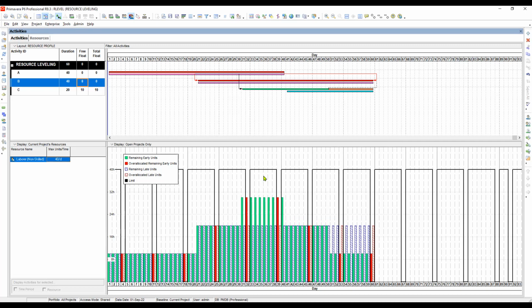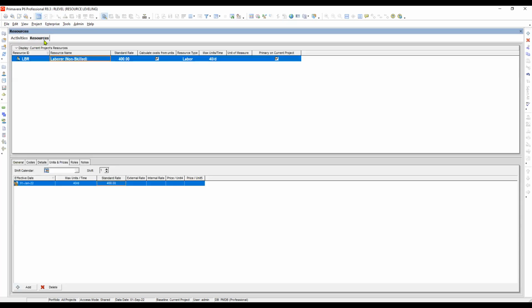Okay. Now we will move to the situation where our project is over allocated, or there is an over allocation. So what we have to do, since this is 30, is lower our available or maximum units per day. So let's say we will make it 20. Here it is 40, so we will go to resource and change it to 20.